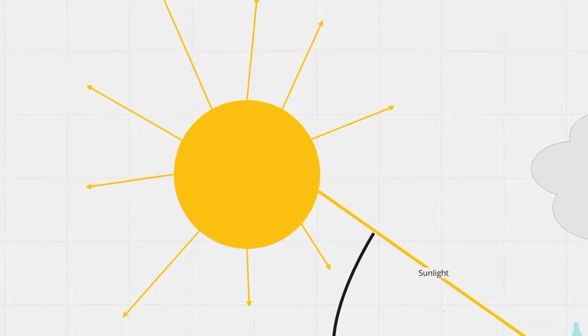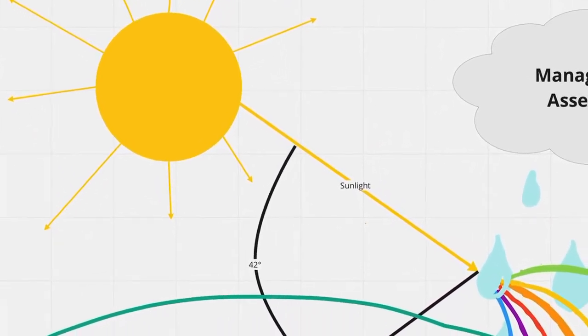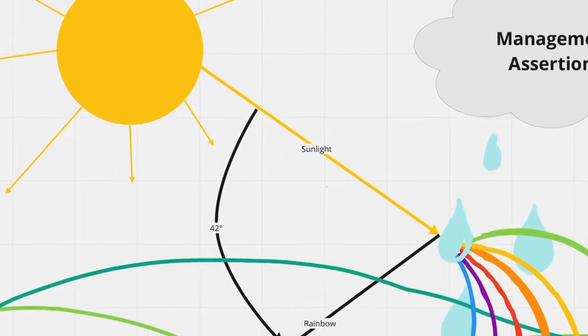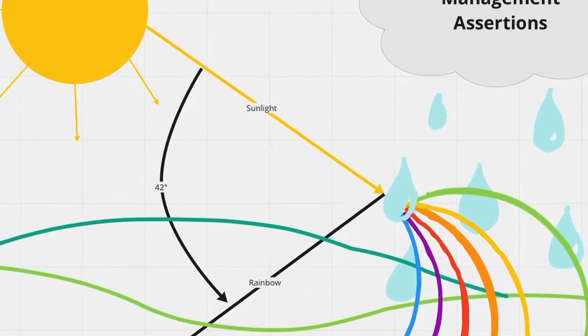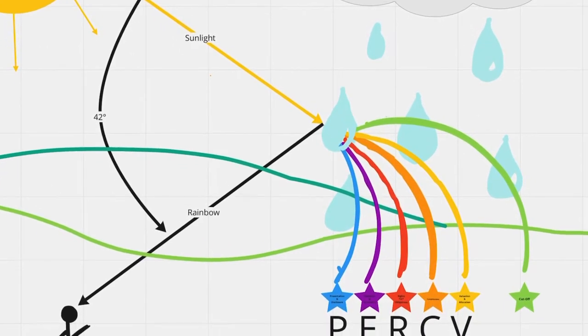Let me insert a bit of trivia here. Do you know how a rainbow is made? It's based on the relative angle between you, a water droplet, and the sun. A rainbow only exists if you perceive it at the right angle. And that right angle is 42 degrees. It just so happens that 42 is also the answer to the ultimate question of life, the universe, and everything. But I digress. Let's talk about rainbow colors now, and we'll save tasting the rainbow for the third lesson.